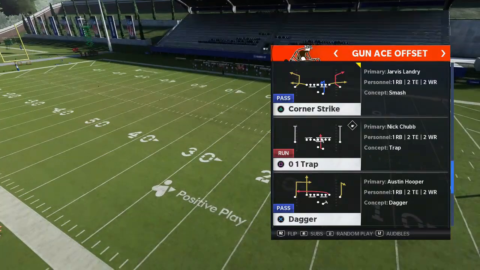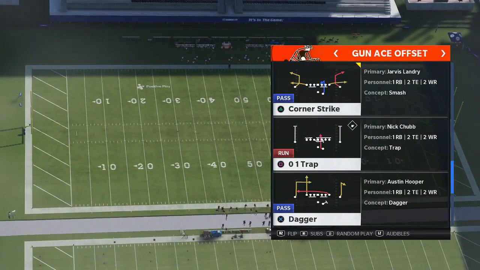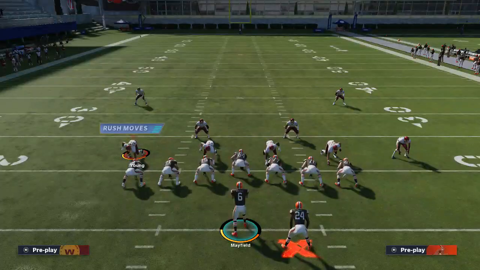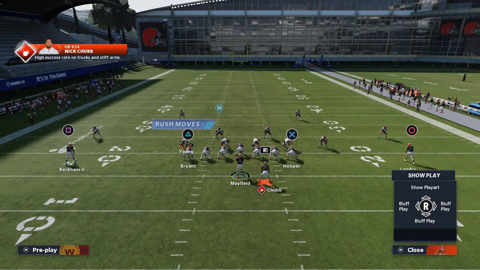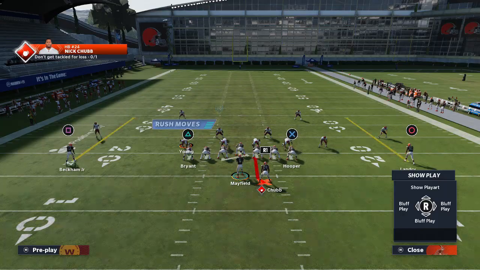One of the main reasons being it has this gun ace offset formation. Gun ace offset, similar to the Patriots and the spread playbooks. If you've been paying attention to the community, people are loving this 0-1 trap run. So we're going to cover this run and a few minor adjustments you can do to really boost your blocking and your productivity on this play. And then I have all the plays I'm going to give you in the audible, so it won't be a super long video. We'll start off with this trap play and then we'll dive right into the pass plays.